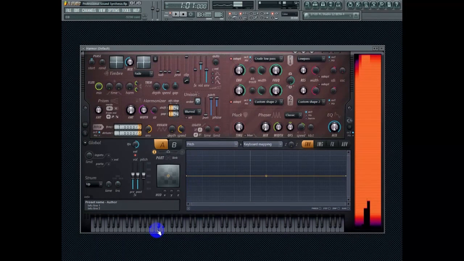To hear this note on every note you hit, you need to do this: either make it snap active or use the alt key on your keyboard. I prefer using the alt key.